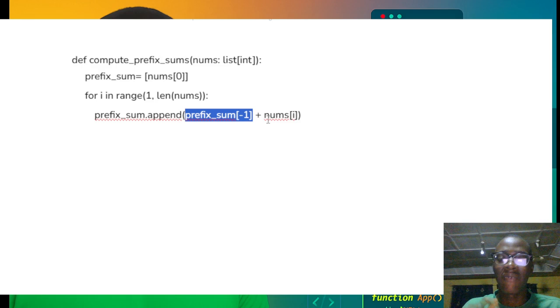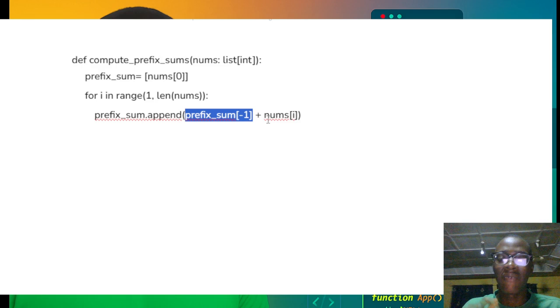How we extract it is by using prefix sum of -1, getting the very last element in the prefix sum array, and then adding the value at this particular position in the array to it. That's how we keep maintaining the running sum up until each index in the array, until we get to the very last index in the array.